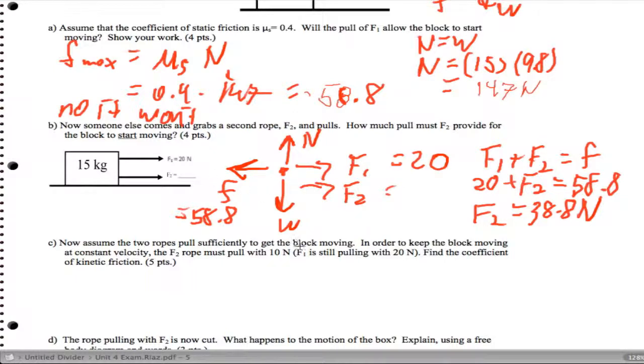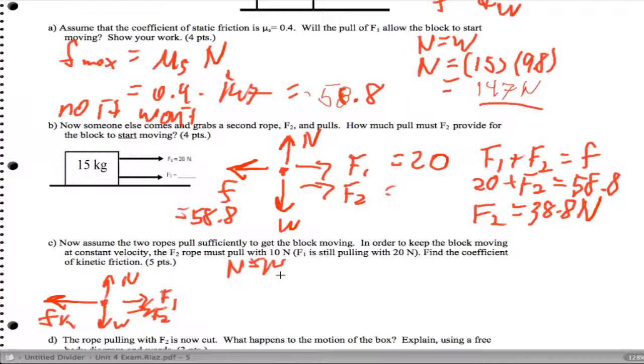So now we're talking about kinetic friction, moving friction. So let's actually solve for this coefficient. So I've got the normal, I've got the weight, I've got F1, I've got F2, and I've got my static and my kinetic friction here. So once again, from this calculation up here, I know that my normal force is 147 newtons, and so I know that F1 plus F2 still equals my friction. So let's get the friction force, which is 10 plus 20, and that's 30.